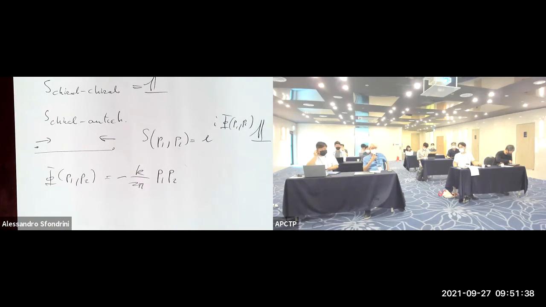Alessandro? Yes. Hi, it's Matthias. Just a question. Hi, Matthias. There's a question. So your argument about S chiral being one, I mean, I can believe that it's one, but you somehow said that because they are moving in the same direction, there can be no scattering. But that I don't understand, because one excitation can just take over the other.